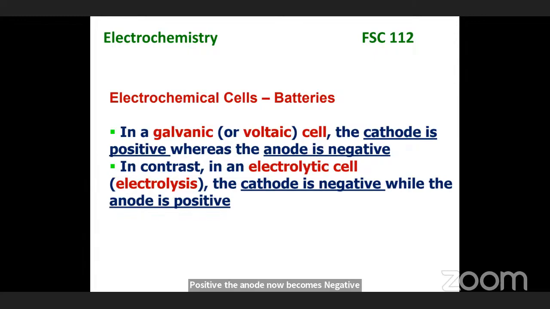Now, if it confuses you again, remember that in electrolysis, electrical energy is converted to chemical, while in electrochemical cells, chemical energy is converted to electrical. You made it this far, you're in the university, so that cannot be difficult for you to read, understand, and remember, if you choose to.